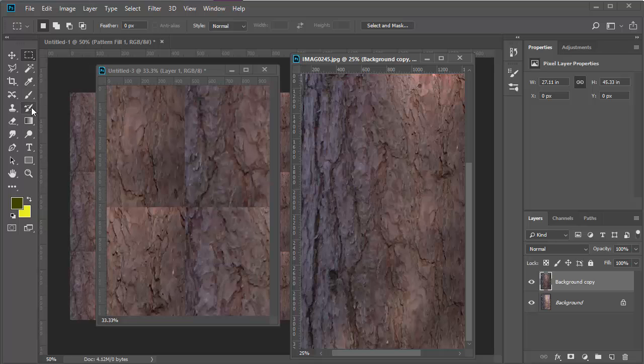So I'm going to take the cloning tool. Okay, here it is. Clone stamp tool. I'm going to select an appropriate brush to use with that. Probably want to make that a little bit bigger. I do want the brush to be soft so that what I'm cloning blends in. Okay, now what I need to do is select the source using the Alt key.